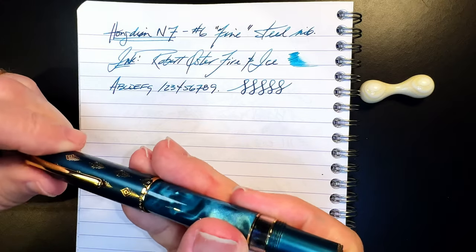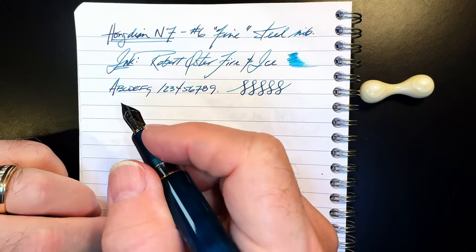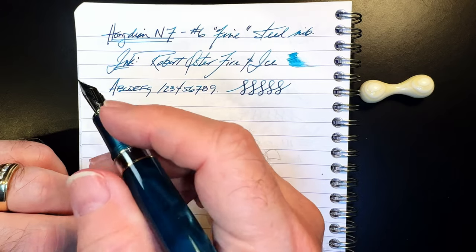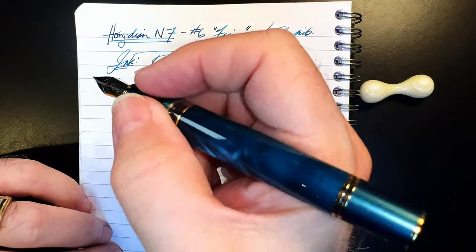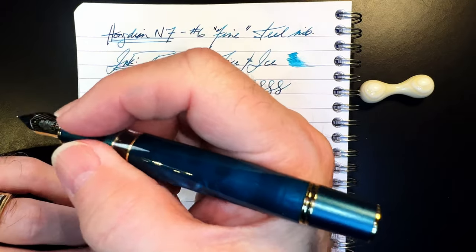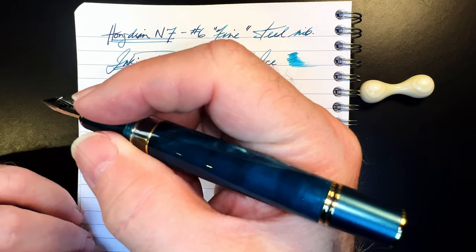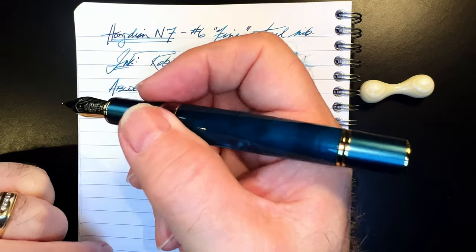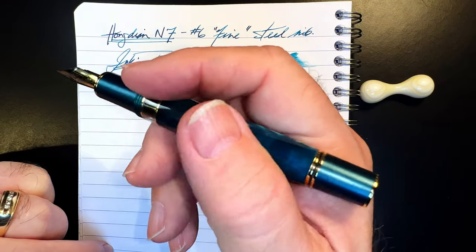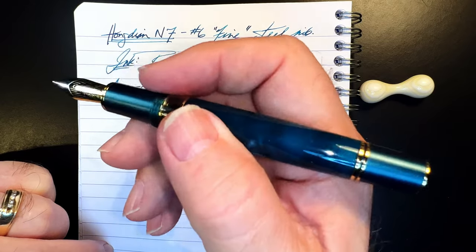The mixture of acrylic and metal is very nice. The pen feels very comfortable in the hand, even posted, even though it's slightly back weighted. But certainly unposted, the pen is very comfortable and feels similar to my Pelikan M800. It is not, by any stretch, a replacement for the M800. The materials in the M800 Pelikan are just far superior to all of this pen.